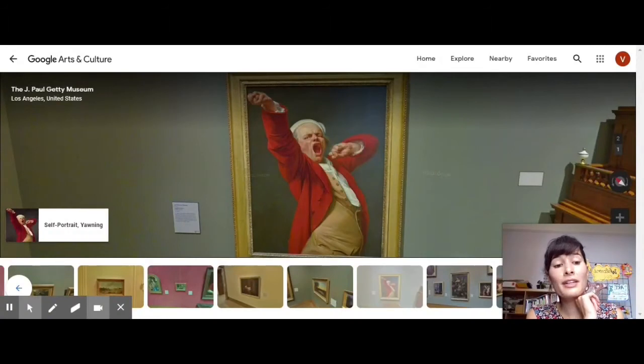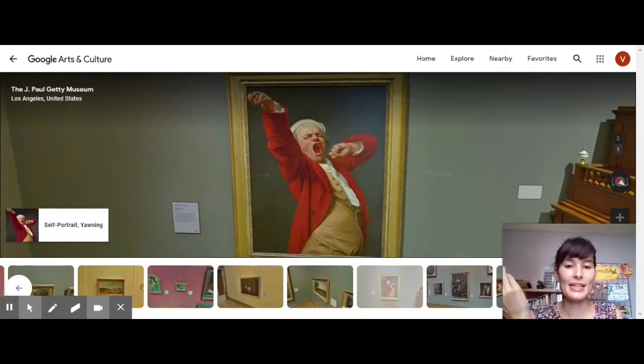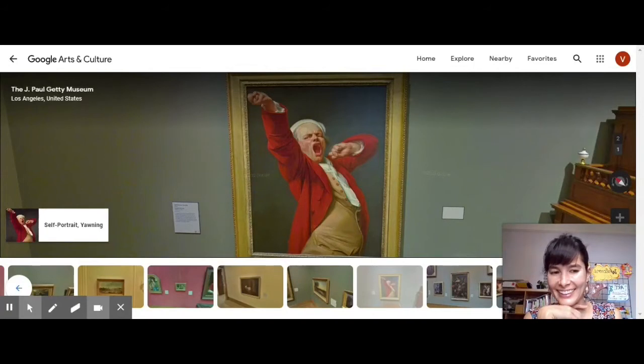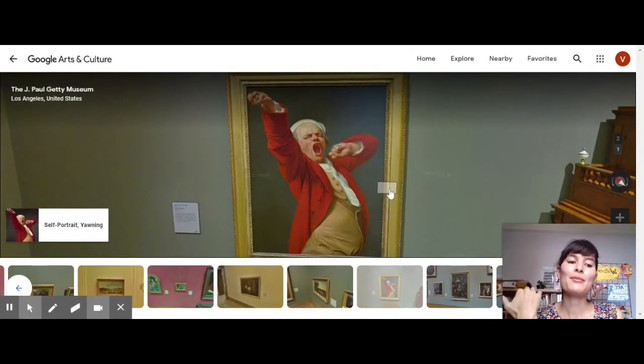All right, so there are several galleries or rooms inside the Getty Museum that have a lot of very old ornate paintings that were made a long, long time ago, mostly oil paintings. This one is a funny one I thought you guys would like. What do you think he's doing? What does that expression tell you? In this time period, the focus was on making the artwork look as lifelike, as realistic as possible. So that's the style that you see here.